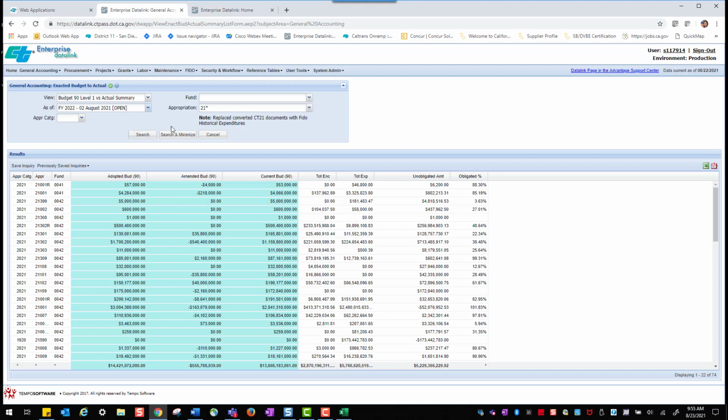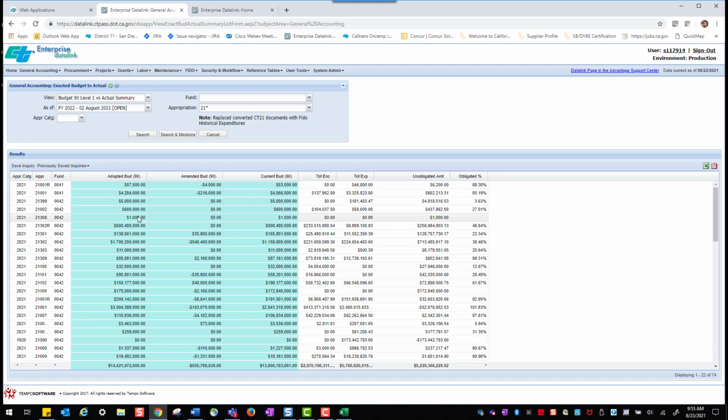Okay, so this is the initial load, how much was adopted and amended, and then the current budget at a very high level. Appropriation and fund, and that's it. And then it does bring in the current expenditures against that bucket of money. So if you work in the headquarters budgets office or headquarters program office, this is a really great way to just take a real snapshot before the budget gets dissected a little bit further down into the object classes and also down to the district level.